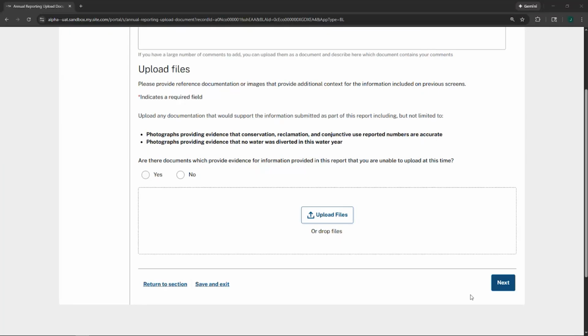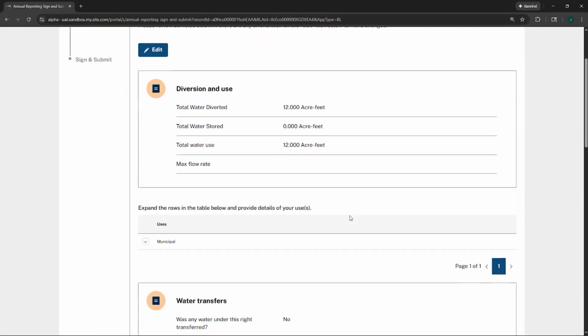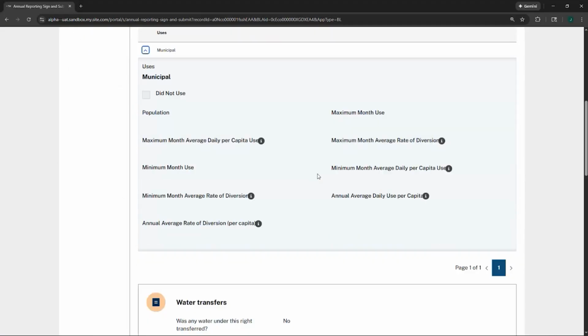The last step of your annual report is to review information that you have submitted, at which point you can also go back into a previous section if you need to edit any of the information that you have provided.